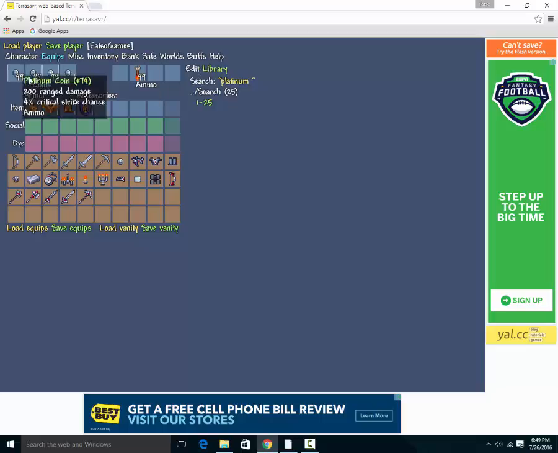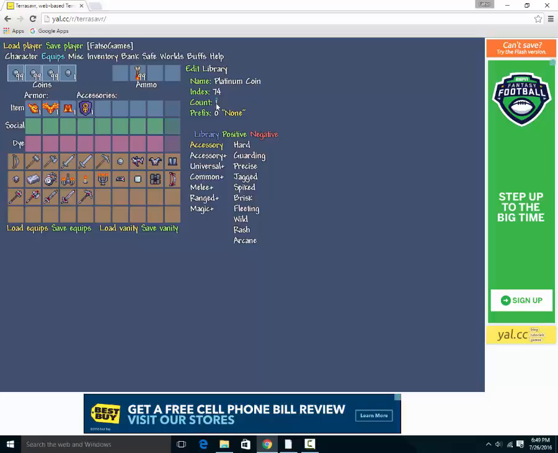So then if you want more coins, like the 99 coins I have here, you go to edit, and then you change the count to 99.